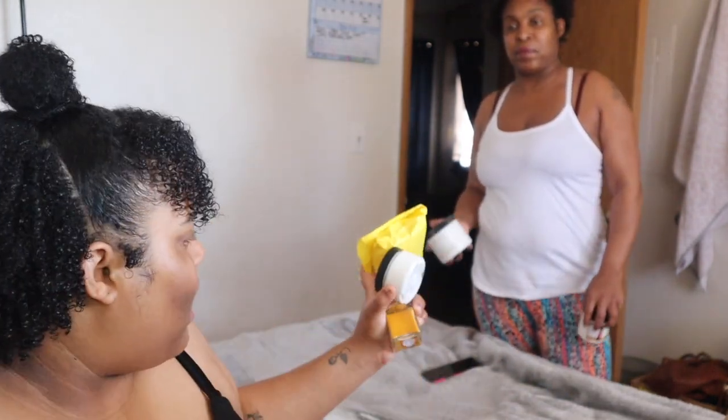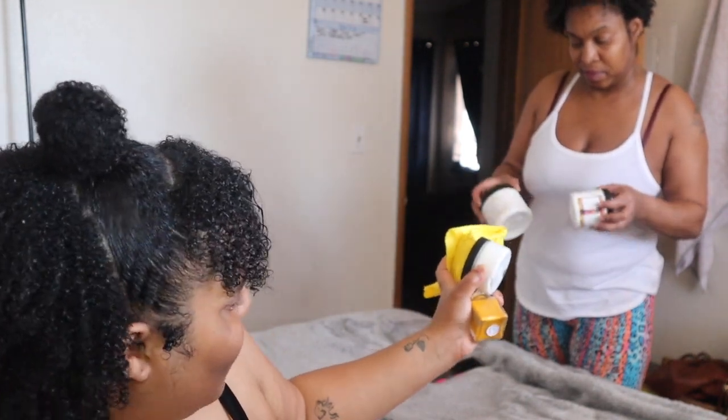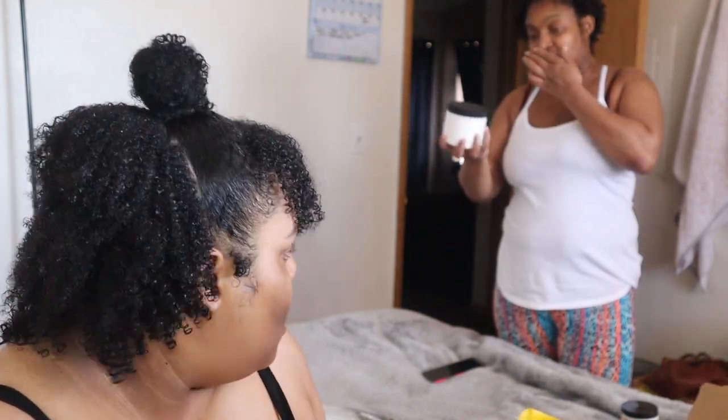And then plus, I bought extra stuff on the side that I thought would really be good for our body. Those are all shea butters. The tropical pineapple one, and you got the dry skin double butter. That feels really good to your skin. I haven't tried the tropical pineapple one yet, but I bet it feels good as well. It smells good.